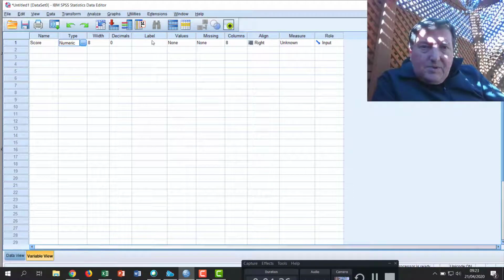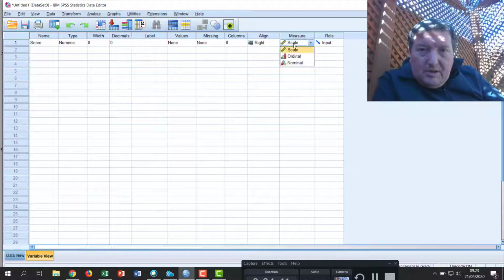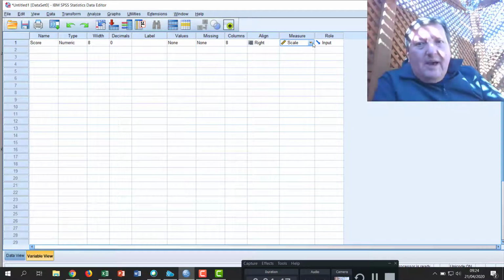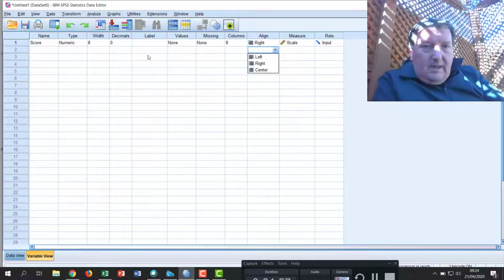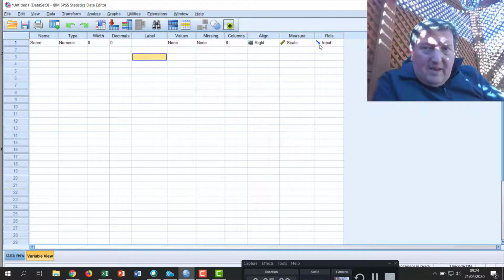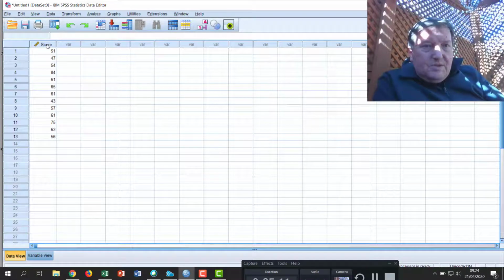And in SPSS we want to tell it what type of data it is. So where it says measure, we tick scale. Remember there's 3 types of data. There's scale, ordinal and nominal. This is a continuous scale, so we choose scale. It's not ordinal data or nominal data, it's scale. You can change these other things here, but you don't really need to do that, so I would just ignore it. So really it's just the name and the measure. We go back to data, then we can see we've got score here with a little icon to say it's scale type data.